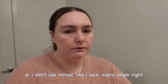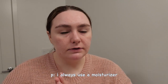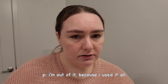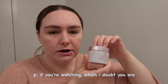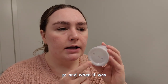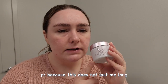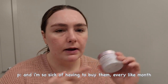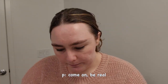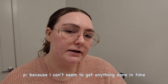So that's my nighttime skincare routine. I don't do all of this every night — I don't use retinol every single night — but I always double cleanse with the two cleansers and always use moisturizer. One last note for Fresh: if you're watching, please bring back the jumbo sizes. This moisturizer doesn't last me long and I hate having to buy it every month. Anyway, I'm gonna go edit a video that was supposed to be out four days ago because I can't seem to get anything done on time.